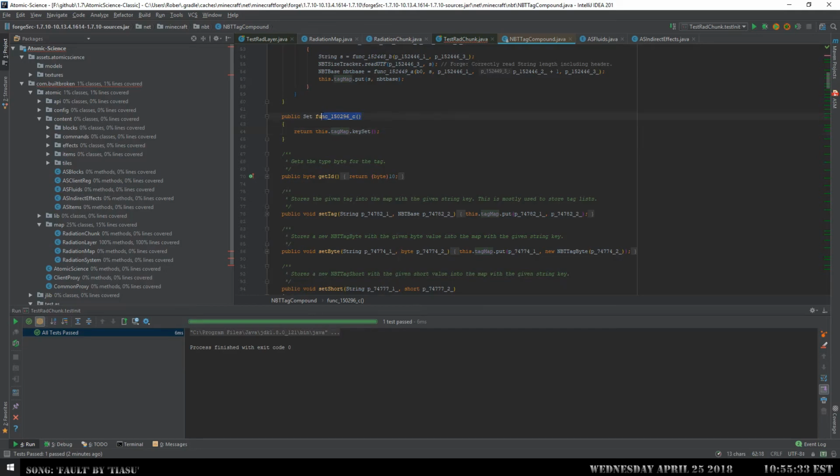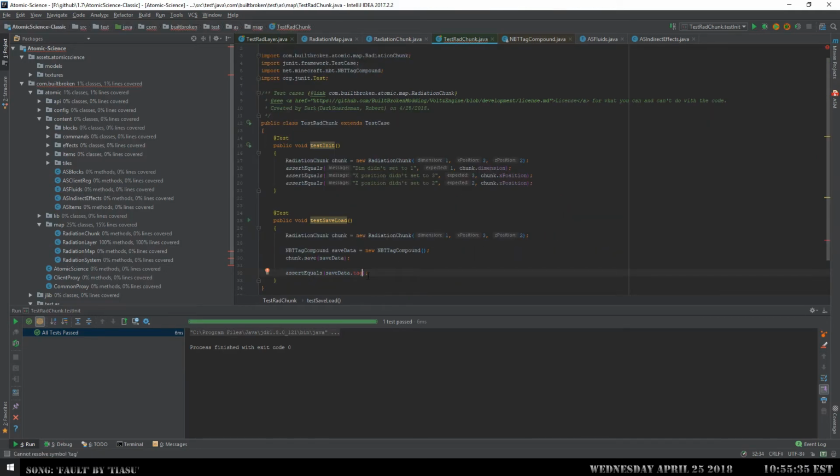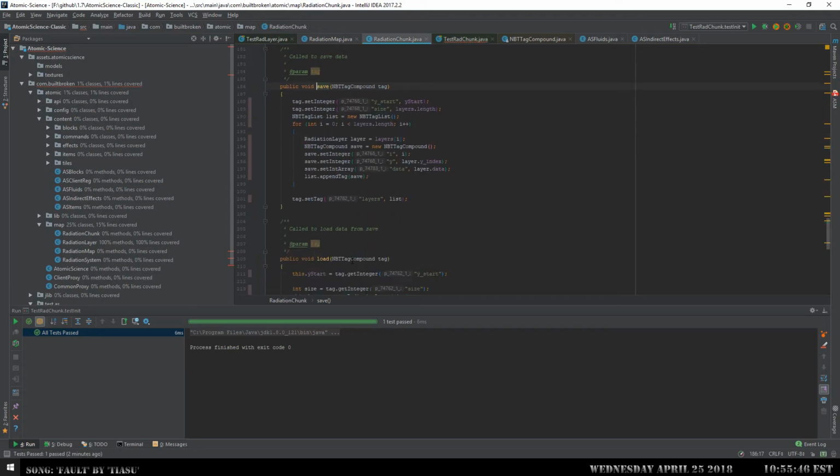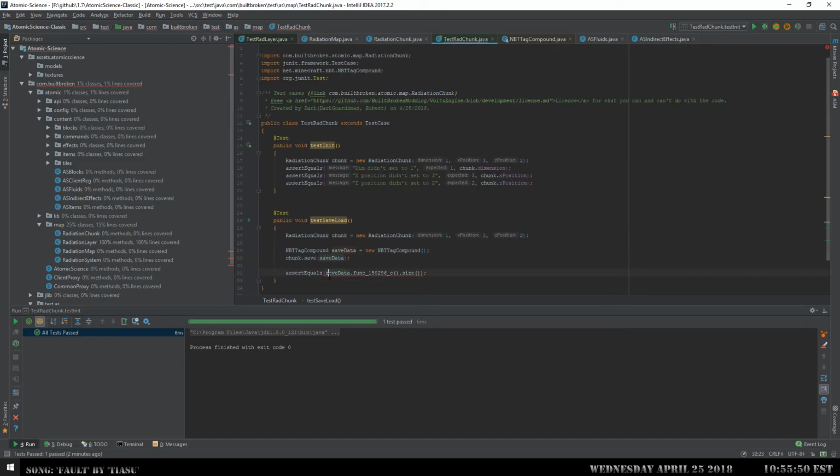Ah, here we go. We can just do that. So I knew there was a method for it. It's just I'm so used to 1.12 code at this point. So we can go, okay, what's the size of that key set? So we should know there's so many keys in there. And if we go check our save code, we expect 1, 2, 3 keys. So we know there should be 3 keys in there, and we can put a little note here.